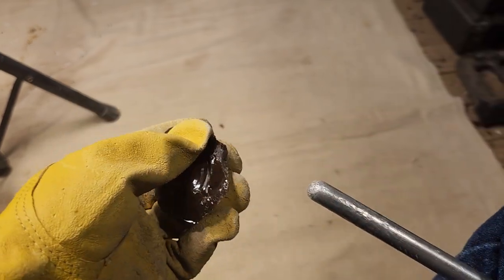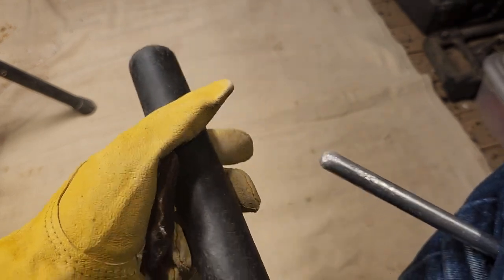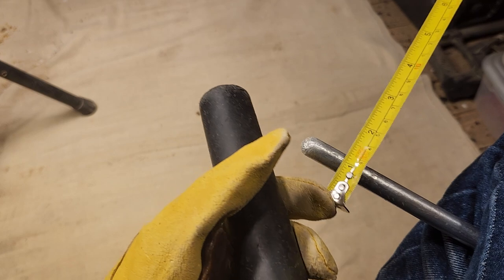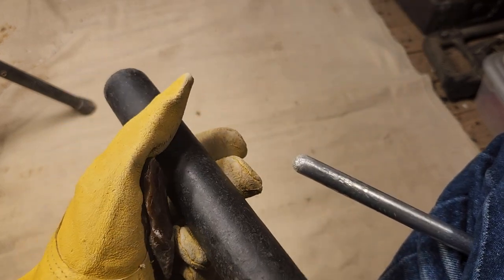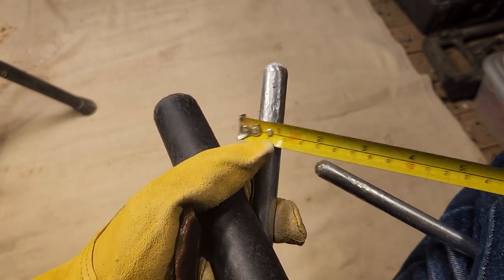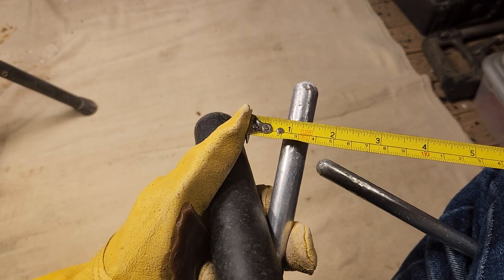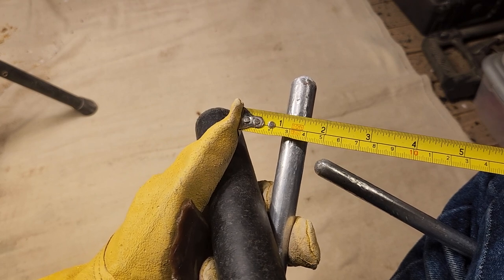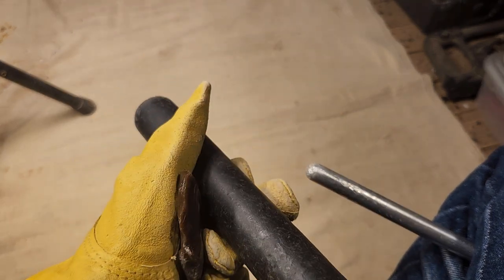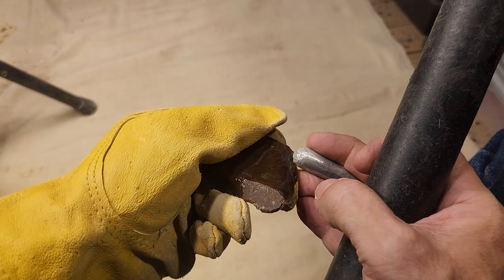This is a 3/8 inch diameter, or no. Let's see. This is not the half inch, is it? Maybe this. Yeah, it's the half inch. I also have a 3/4 that I was using. Is that what that is? Or is it? That's 5/8. Okay. I'm using the half inch aluminum right now.